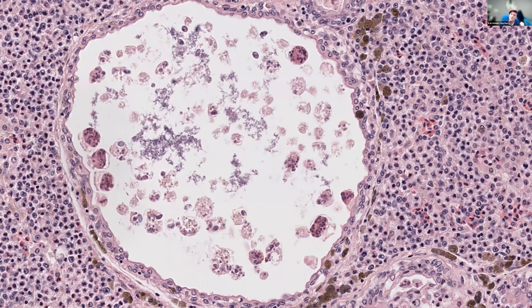Two things are going on here: bacteria — those are definitely bacteria in the collecting duct — and these other organisms: big fluffy things with fringy bits. Who are these? These are a myxosporidian parasite, very consistent with the appearance of the Ortholineidae. They look kind of protozoal but they are not protozoal — these are Myxosporidia. They're jellyfish pretending to be protozoa. We still call the big moving-around forms trophozoites, just like for protozoa, but they're not. It's the amoebic form that can move around, and then they produce spores.